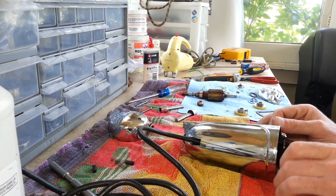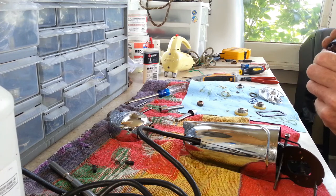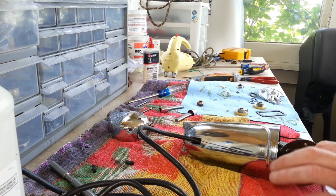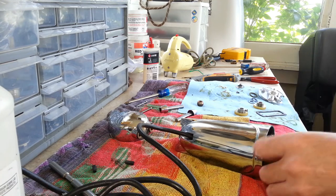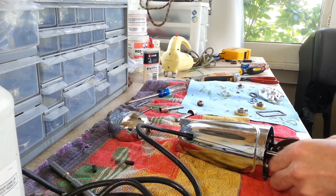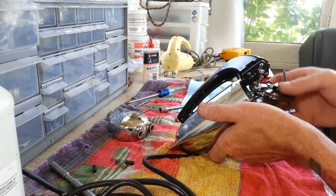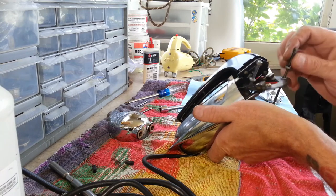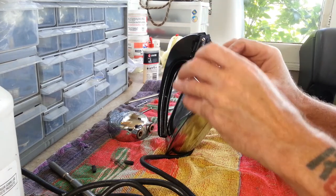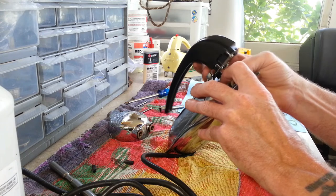So now we've got to get our armature back in. You can see we've got our armature all cleaned up here. I don't know what those ridges were back there, but we took them down, polished this up, and got all the residue off. We've got oil in our bushing back there. Basically, we just want to stick this in the hole. And now we want to try to get everything lined up in here for reassembly, including our handle.